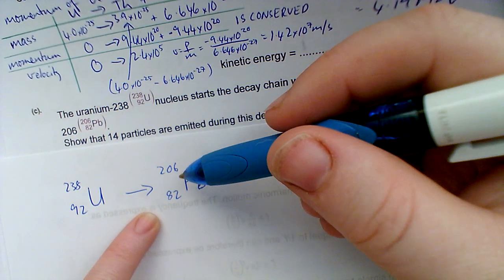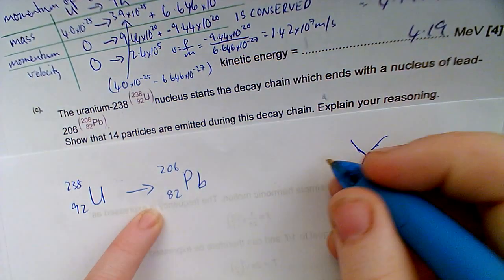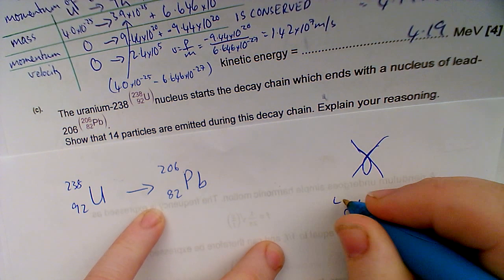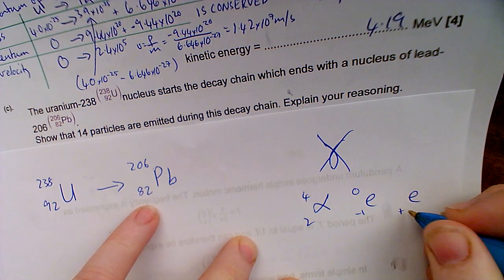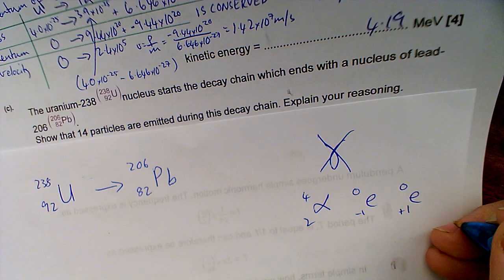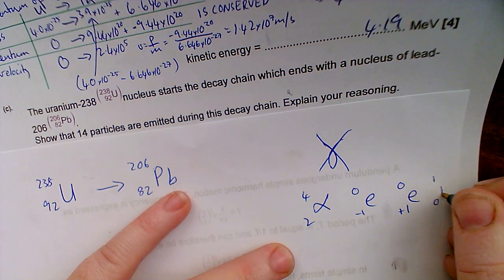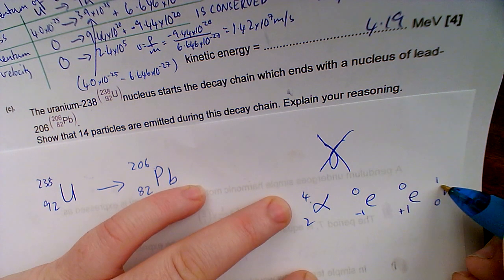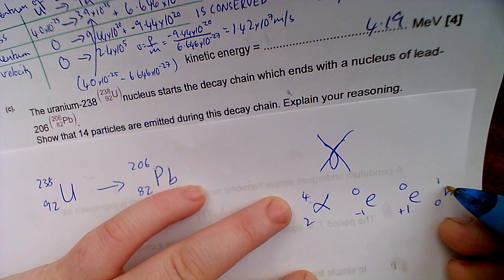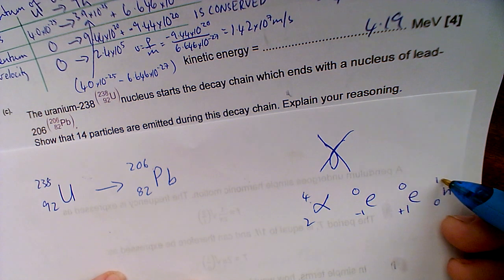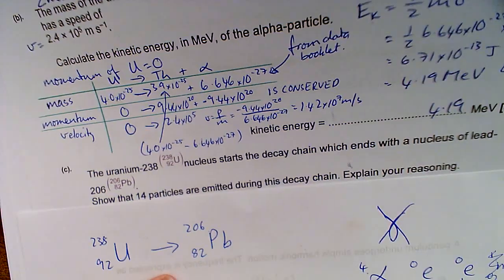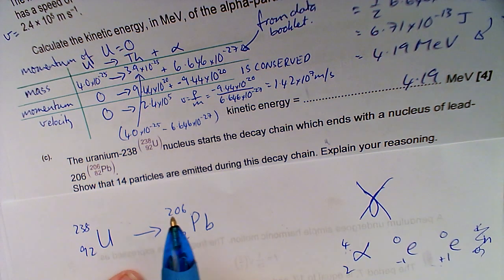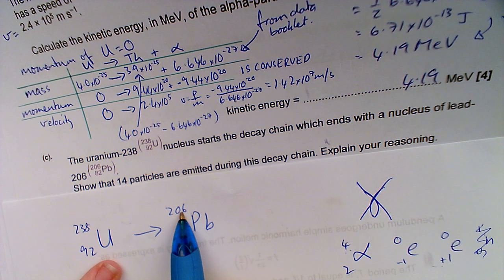So the first thing I'd do with a question like this is look at the difference in mass. Because if we don't have gamma, we've got alpha, or we've got beta minus or beta plus. I suppose we could have neutrons, but these questions don't typically involve them because that means you've got two sources of mass loss, so it's not going to happen. Okay, not in A level. So we know that the only one that has mass loss is going to be the alpha particle. So I want to know how many alpha particles are released with this drop in mass.